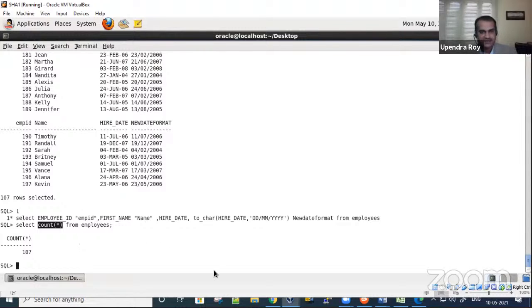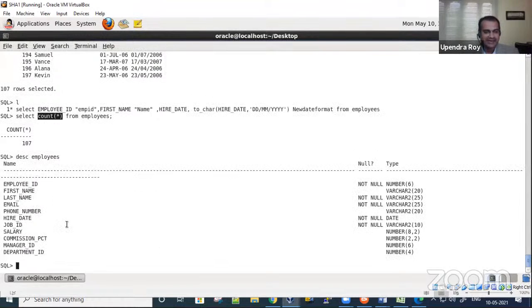What else? Here, there is a salary column. You want to select, there is a function called sum from table name.